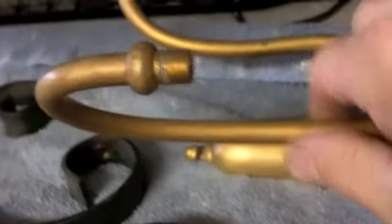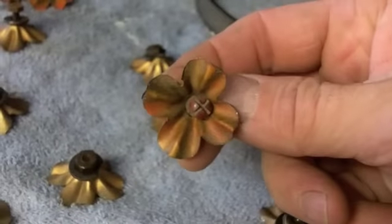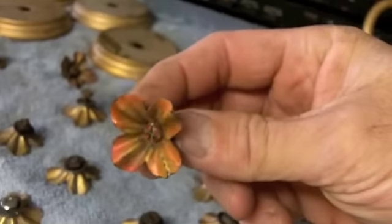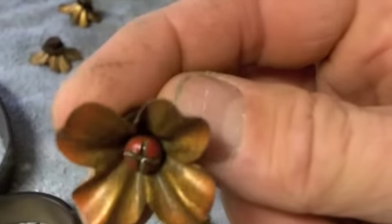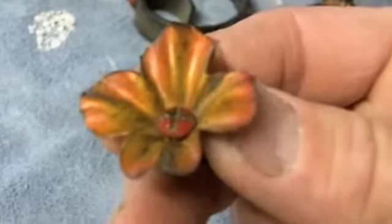These are the sconces that go in the dining room. And the little flowers. Look at the little cute little flowers. These things were black. I didn't realize they had orange in them and all kinds of neat colors in them. The paint came off pretty good.